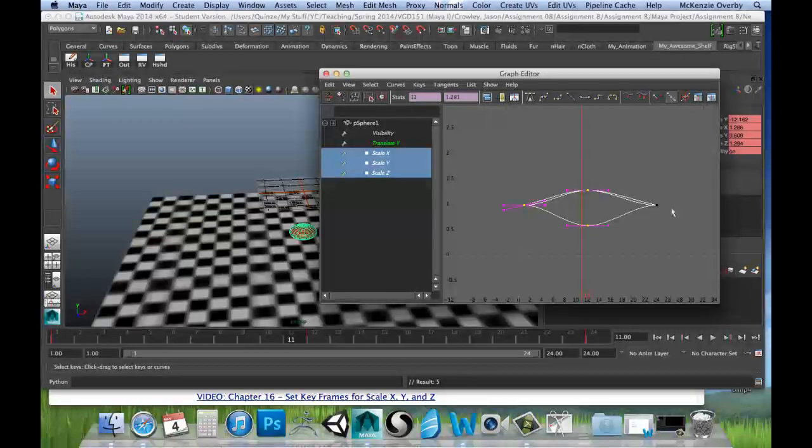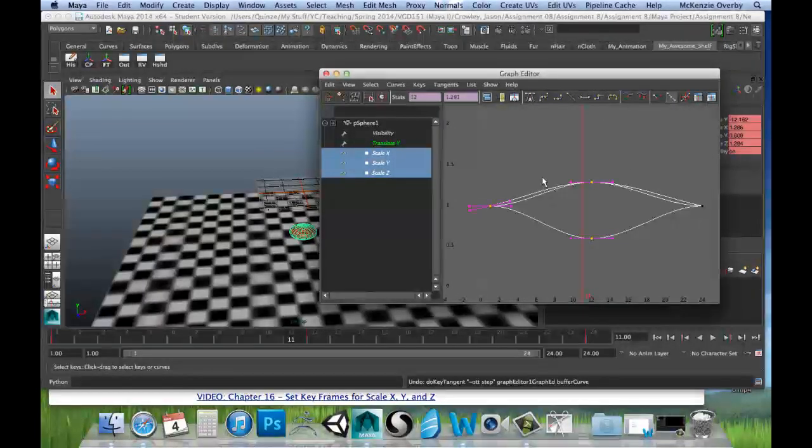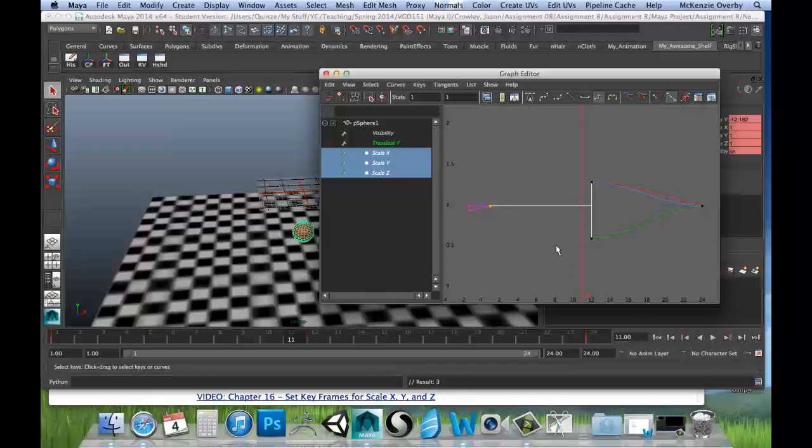I'm leaving frame 24 alone. Once I've grabbed those, I can go to one of my little buttons up here. This is called Step Tangents. You can click on that. I got a little overexcited there. It looks like I really only need to grab these for frame 1. Step. There we go.